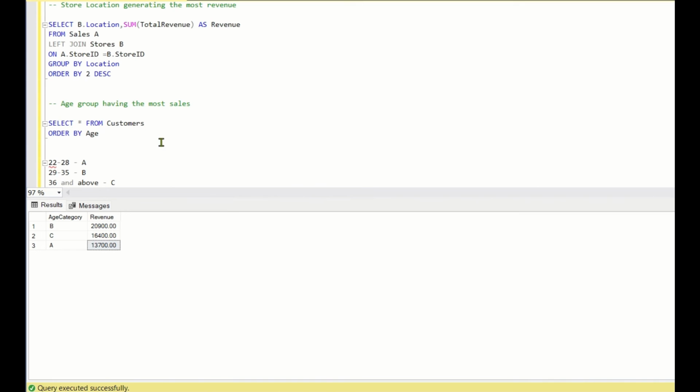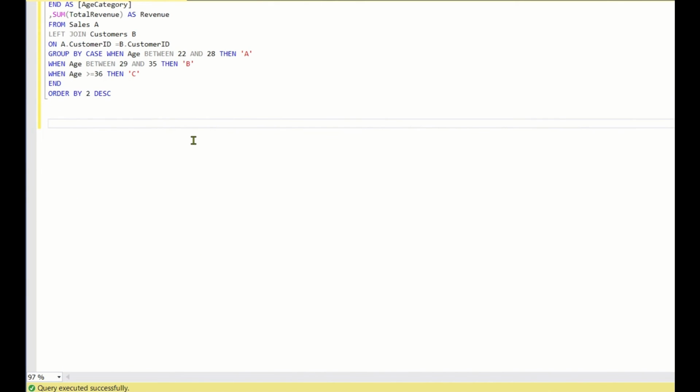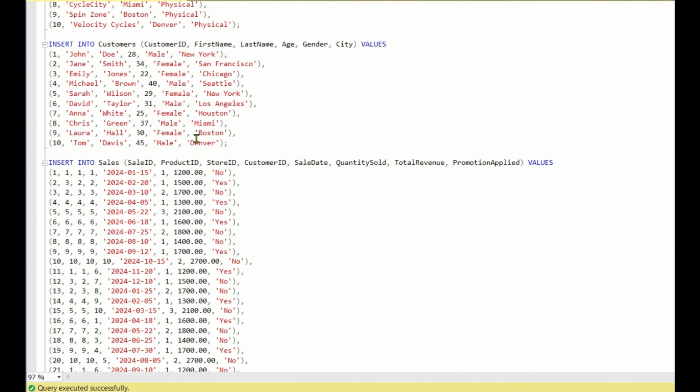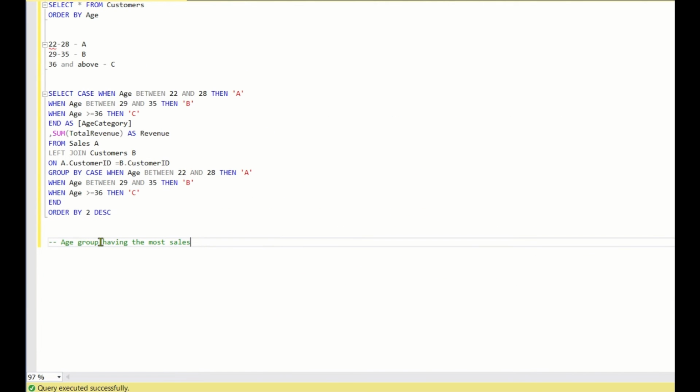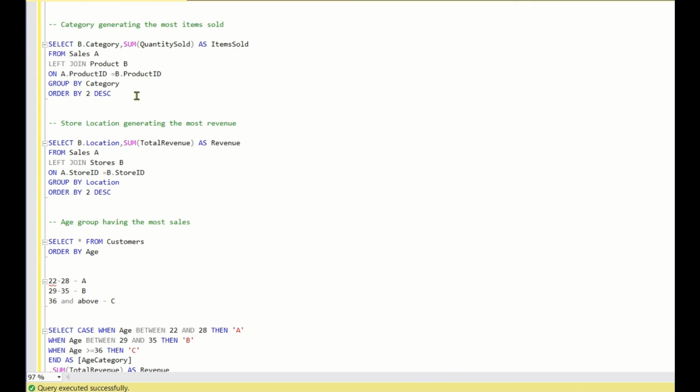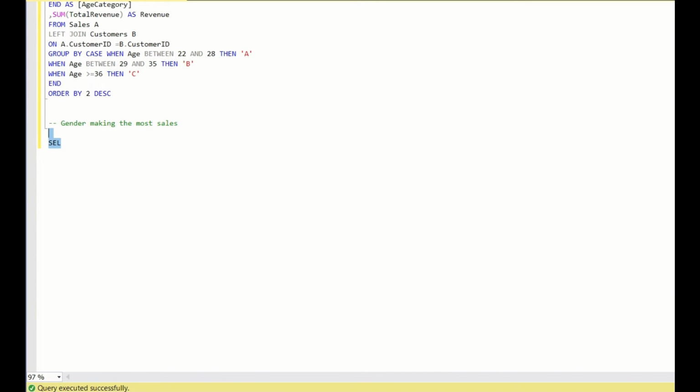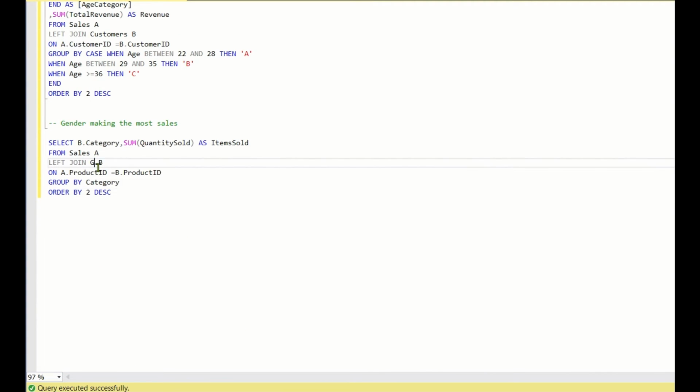Okay, this is one insight generated using the age group. Now after the age group, let's take gender as well: which gender is making the most sales. Again the same query from the sales table, and here it is gender, and again the customer ID.